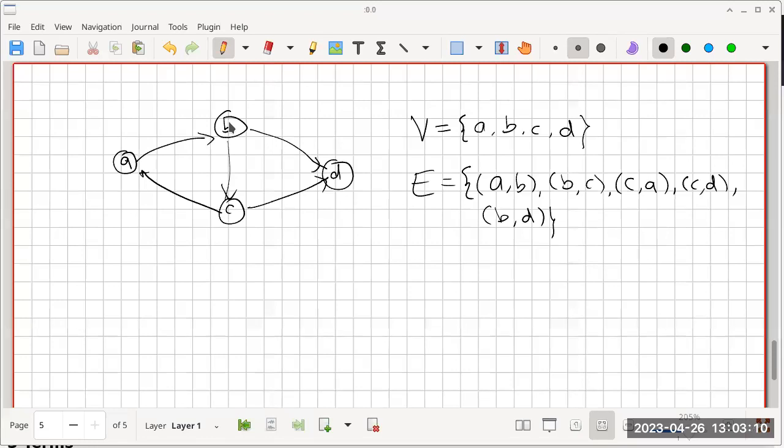Okay. Then the next question is, do we want to use a digraph, a directed graph, to represent a map, or do we want to use an undirected or non-directional graph to represent a map? In other words, can we assume if it takes me this much time from point A to point B, it will take me exactly the same amount of time from point B to point A in the context of a map? Unless the road is one way. Some streets are one way, exactly.